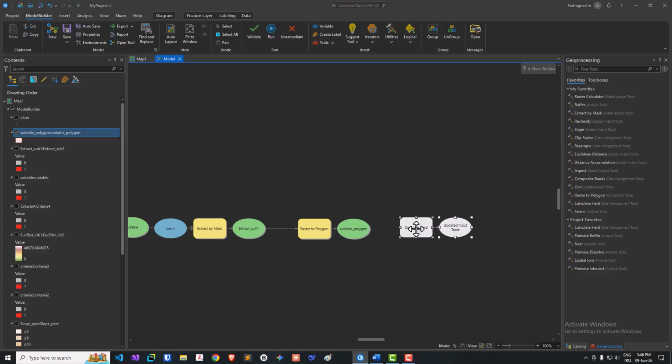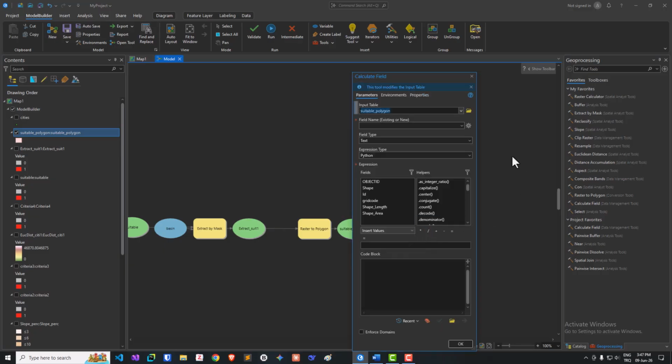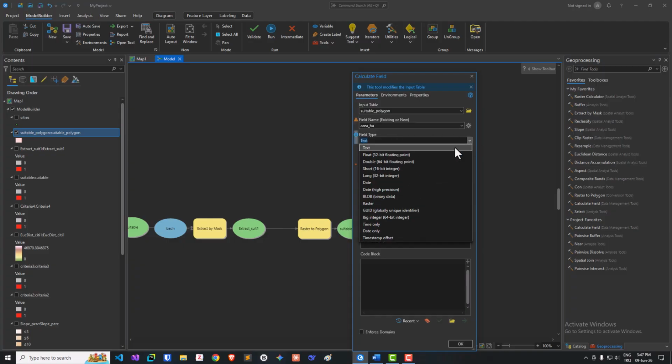I'm going to add a new field within this layer. Click input table. And the field name, I'm going to name it area underscore HA, meaning hectare. And the field type is going to be double, of course.